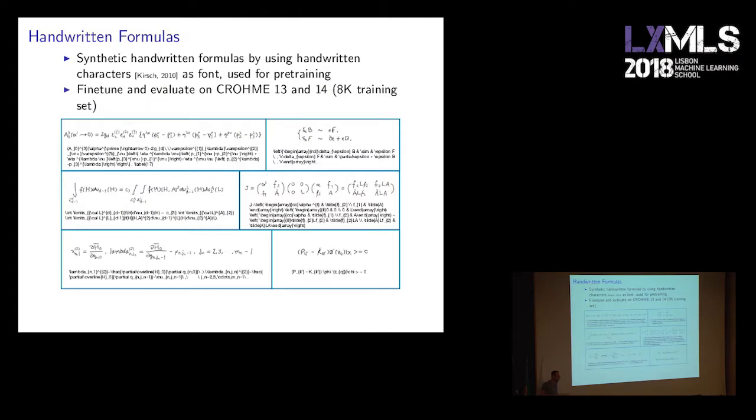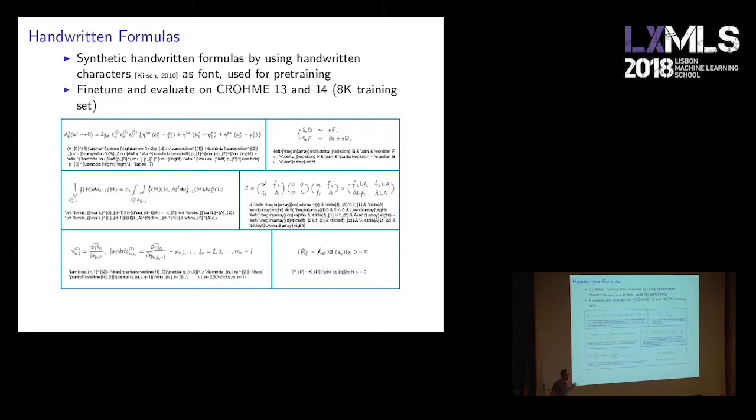Now, one other fun thing I'll mention is that you can also imagine applying this to handwritten text. Unfortunately, we don't have any training data for handwritten text, but we can fake it. What I'm showing you here are the same formulas I showed you earlier in the talk, but what we did is we rendered them with handwritten images. That is, we took a data set of handwritten images, hacked up a LaTeX compiler, had it put the handwritten images in the right place, and we trained on this data for the problem itself.